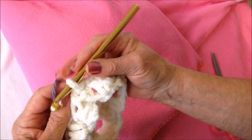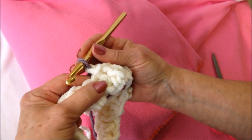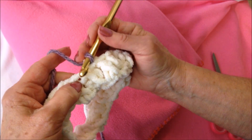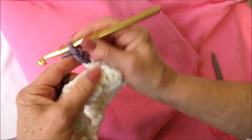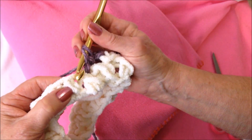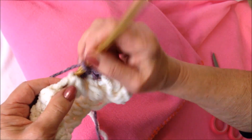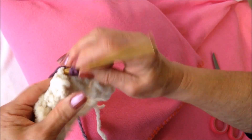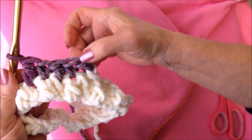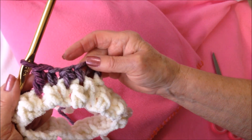You should just be able to carry the yarn up inside the hat. Now I'm going to pull in my new color — there's no need to turn for this. This is my single crochet and there's my double, so that means I need to start with a double, chain two, then single crochet in that double, double crochet in that single. Continue single and double all the way around the row, slip stitch to join at the end, pull up the other color, and just continue to work around and around.